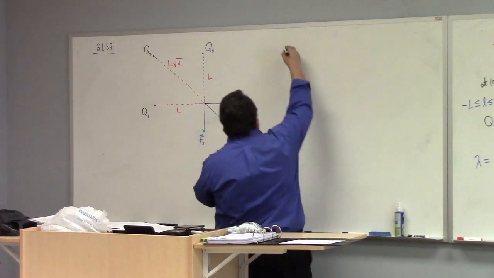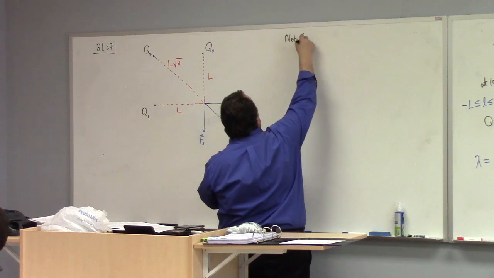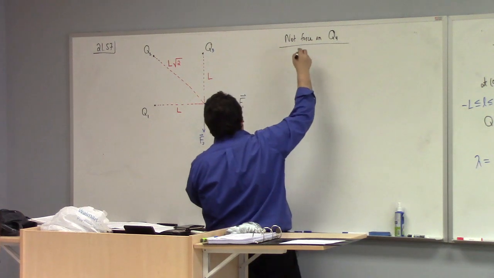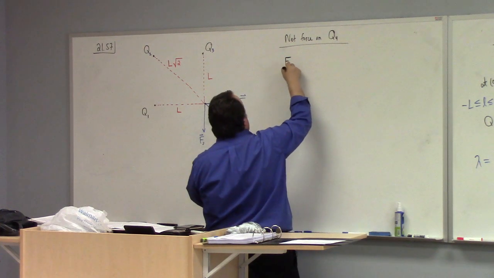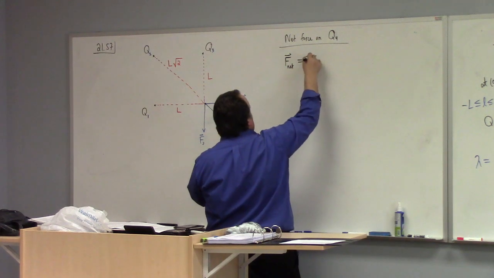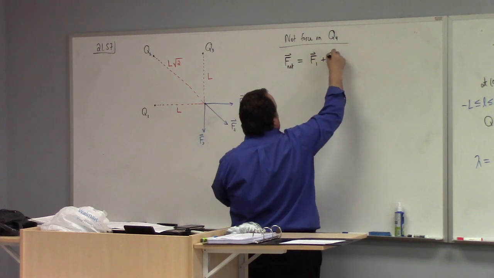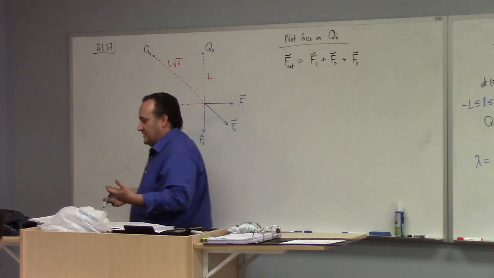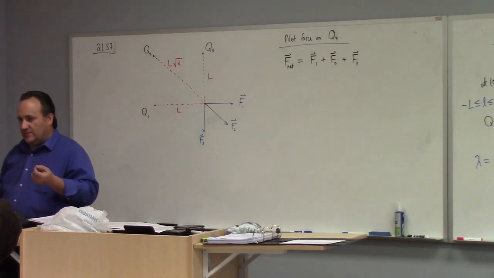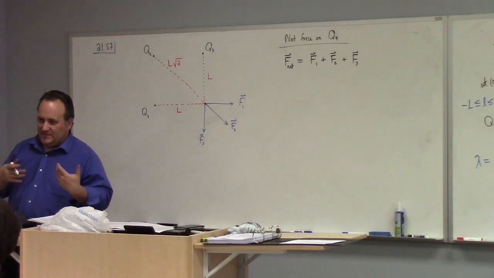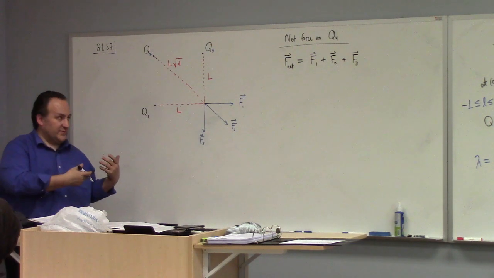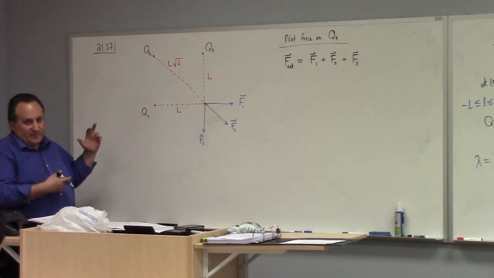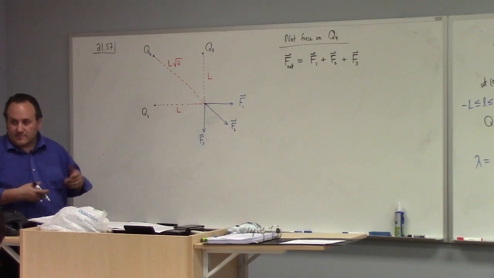So let's actually find the net force on Q4. Okay? So the net force on Q4 is, I'll call it F net, and it's F1 plus F2 plus F3, right? I know at the start of class I confused you guys a little bit with my 1, 2, 2, 1 notation. That was for the sake of that discussion. When we actually get into solving problems, a lot of times we just use 1, 2, 3 because it's clear what it means. I don't need 1, 4, 2, 4, 3, 4. I mean, I could do that.